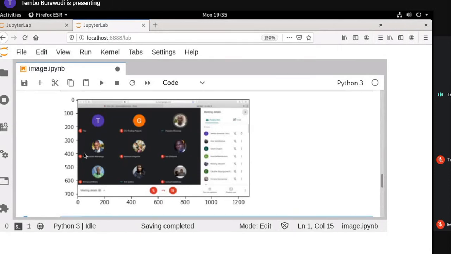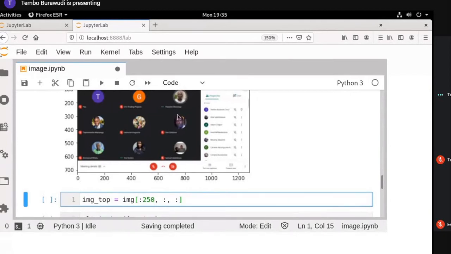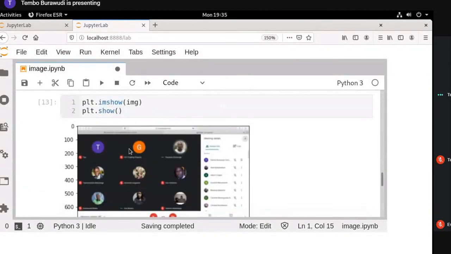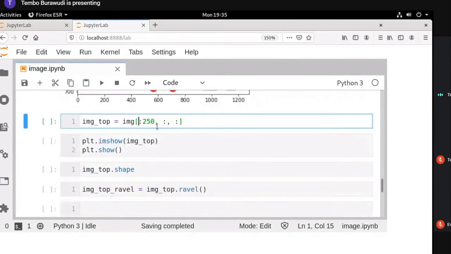But in the end, I would want to just see the top row of the students or resource people in this class, which is just that. You see what I mean. Then to do so, there it is, from 0 up to the upper limit of 250 for my screen.